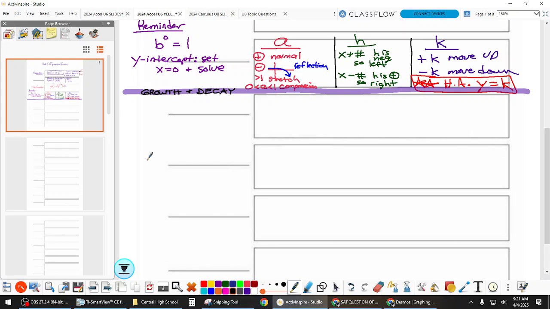All right, growth and decay. We're going to write some general equations. Why did you write it on that and not on the line? Well, because then I'll write growth, decay. This is like a section title. Do it your way. You don't have to copy mine. Well, you can always make your notes your own.